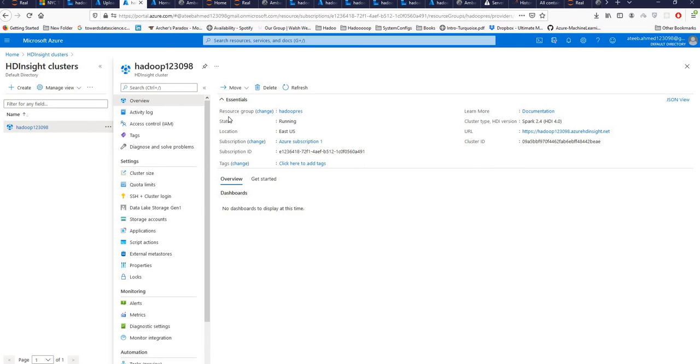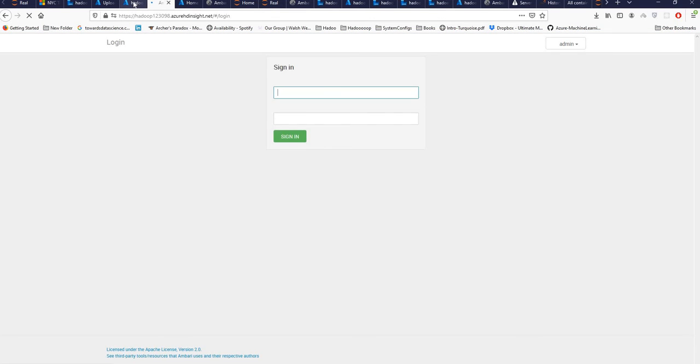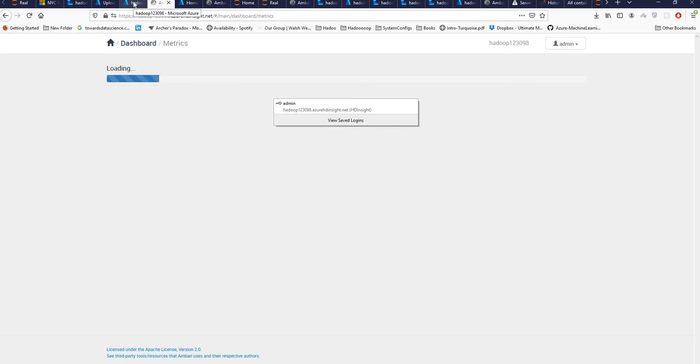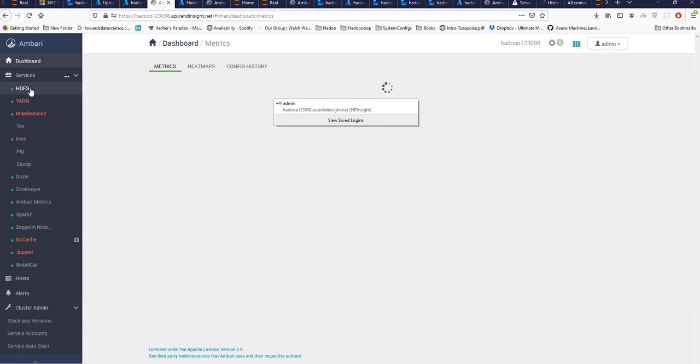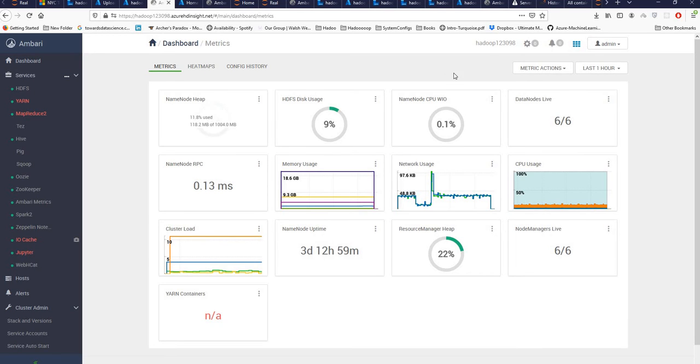Now, these are some of the most important things. First off, how do I monitor my Hadoop cluster? We have this Hadoop dashboard that is completely there for us. If I go to the dashboard, I can see all the details. This is my name node here, this is my disk usage right now, and CPU usage. My primary name node has been up for 3 days, up till now, up 3 days 12 hours. I have all 6 data nodes that are live right now.